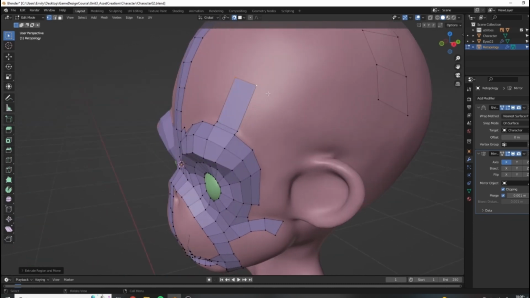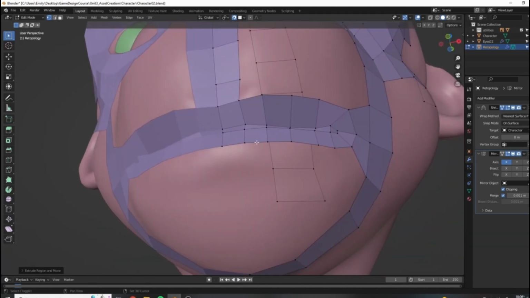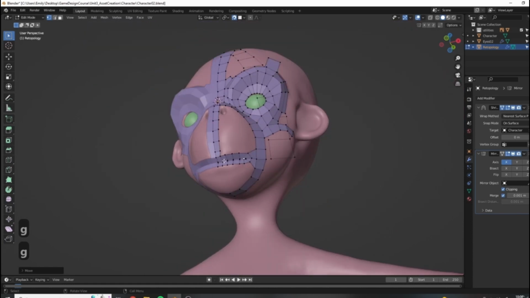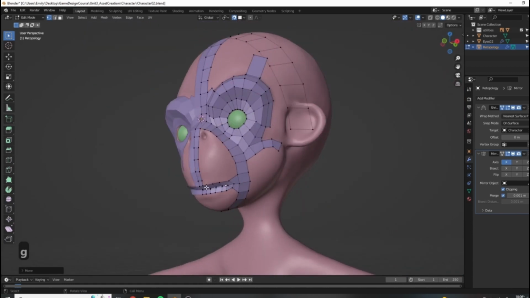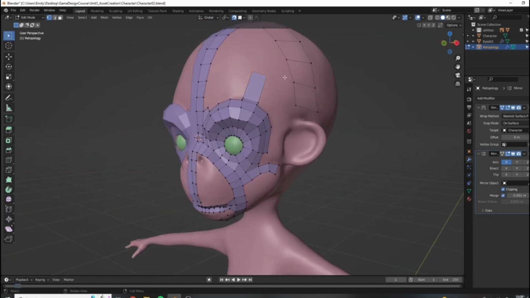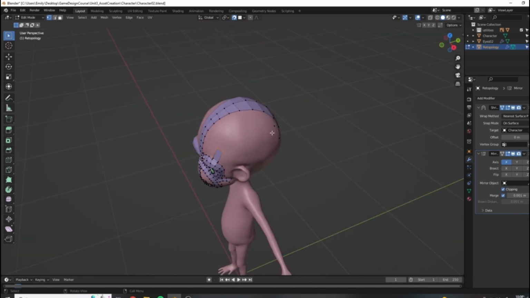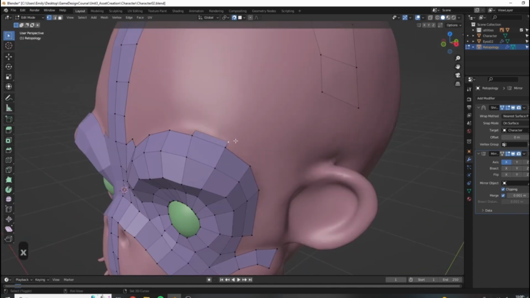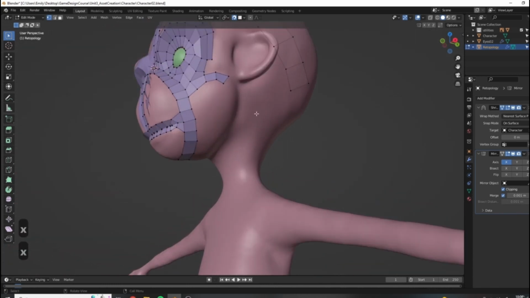Now, in some cases, that is exactly what you want. Like if you're trying to create a really tight crease for the mouth, for example, you actually do want more dense geometry in the crease of the mouth because it's going to form a tighter crease than if these were just connected directly to each other. But for areas that are supposed to be relatively uniform, you typically want your quads to be uniform as well.